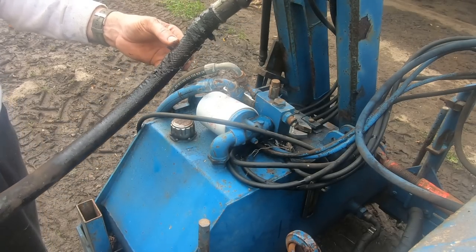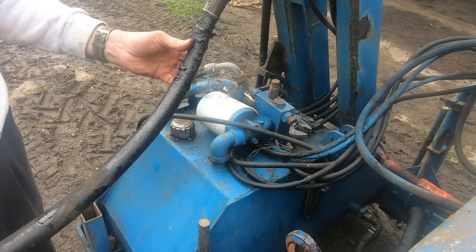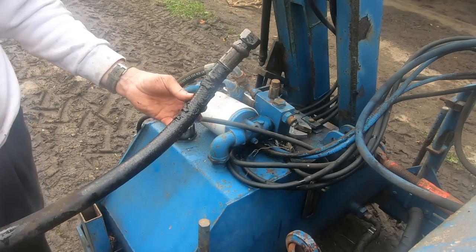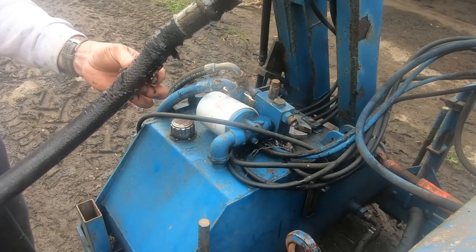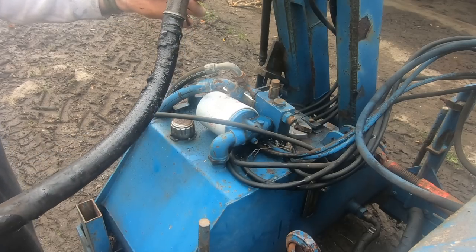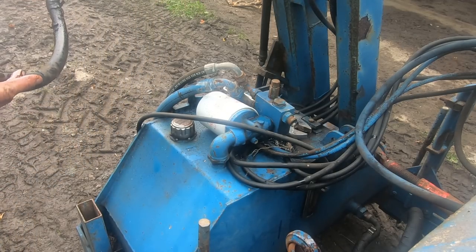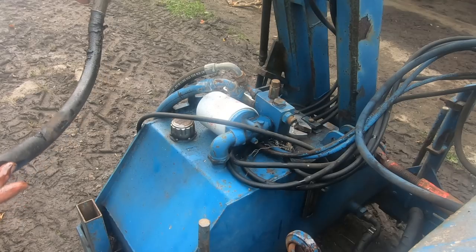And it's also under terrific pressure, and this is the main pipe that drives the oil from the pump to the flail head. So the other thing is, you really don't want these letting go under pressure, because it squirts oil everywhere and it's a real mess. So one lunchtime from work, I'll nip off and go somewhere and get a new pipe made up and attach it. But in the meantime, I'll park this one up out of the way and complete part two when it's time to sharpen everything up.